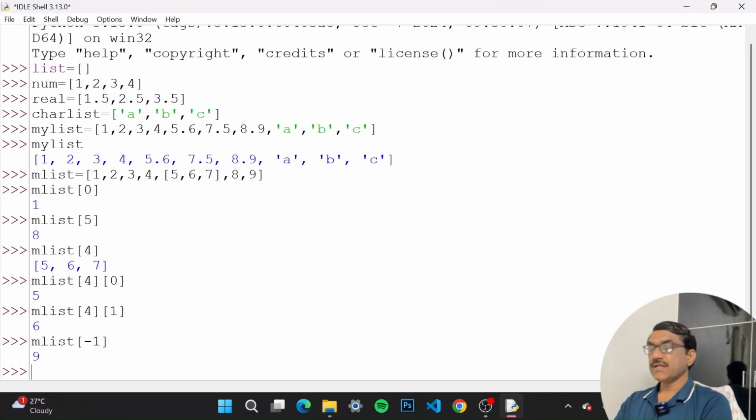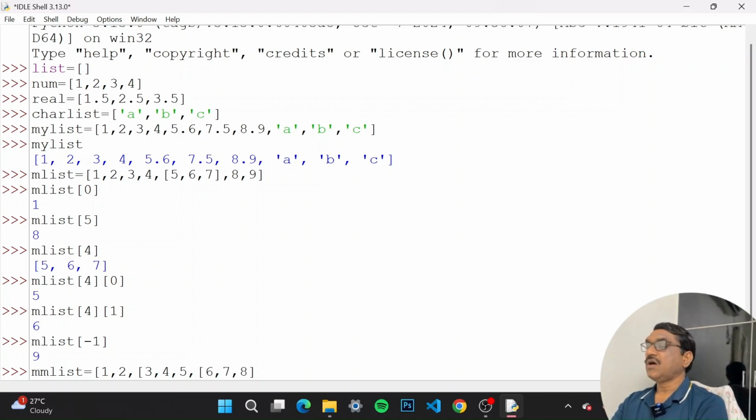Now let us take another example. mm list, just a new name for a multi-dimensional list, is equal to a left square bracket. I'm writing 1 comma 2. Here, I'm going to take another sublist 3 comma 4 comma 5. Here, I'm going to take another list 6 comma 7 comma 8.